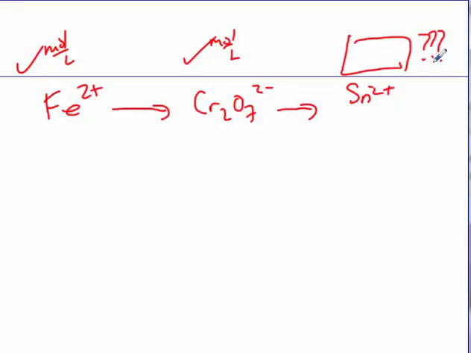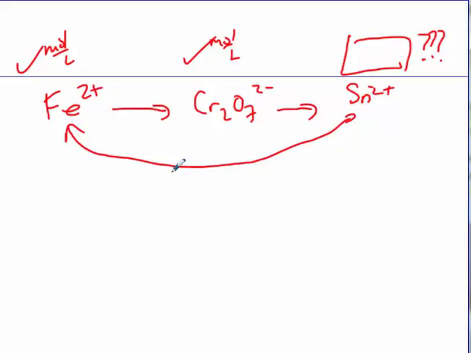Okay, you might be asking, Chris, why would we go through all the work to do that? And the reason why is that I can't directly go from iron to tin because there's no color change. And if there's no color change, it's no good, because how do I know when to stop the titration? So I could try titrating iron and tin together. It totally will work, but I'll never know when to stop my titration. So this is why I need the go-between. I'm going to take iron and titrate it with dichromate, because dichromate will change color. And then once I know the dichromate, I'll titrate it with tin.